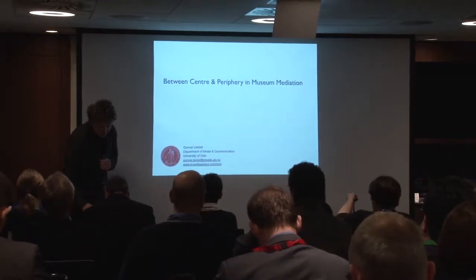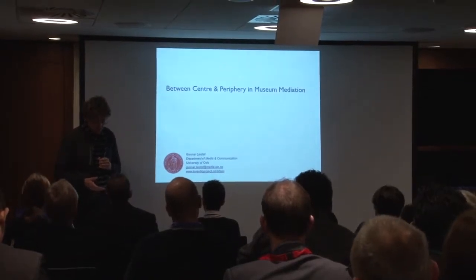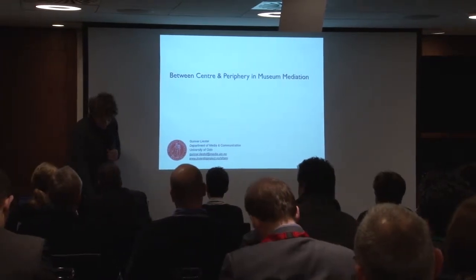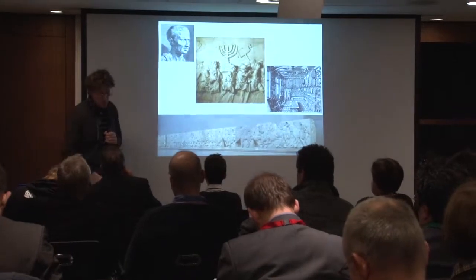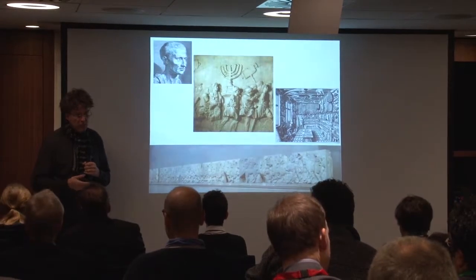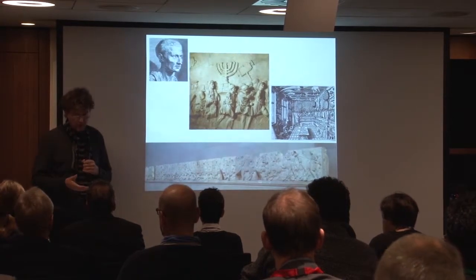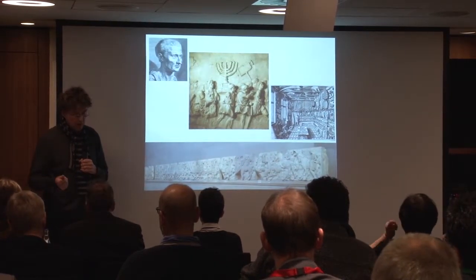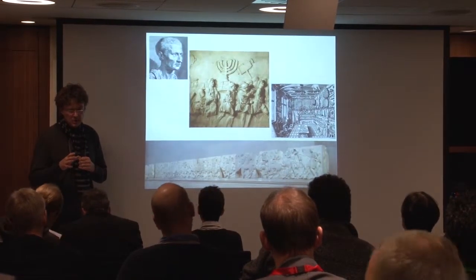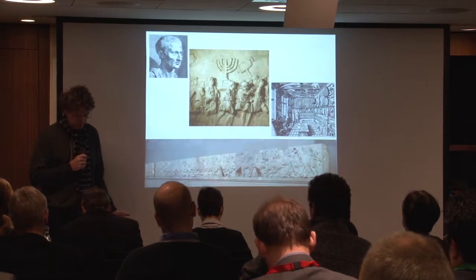The topic of this session is inside and outside museums, and I've reinterpreted this to the problem of center and periphery in museums. Because if we look at the museum tradition, it's a question very often of bringing relics, objects, artifacts from the periphery to the center, from the original habitat of the object to the centralized museum and put it on display. This has been practiced for millenniums.